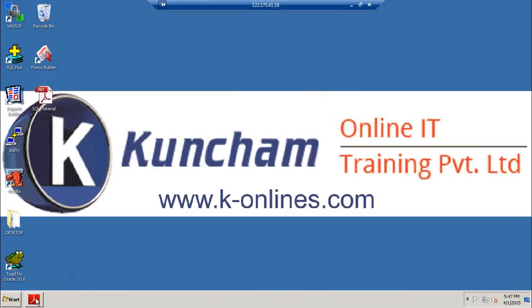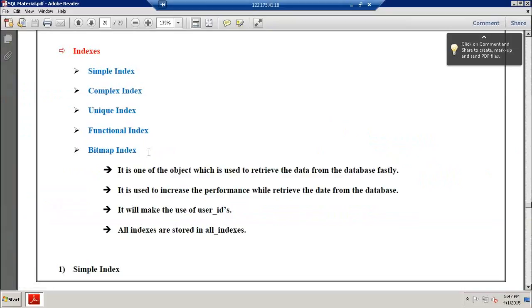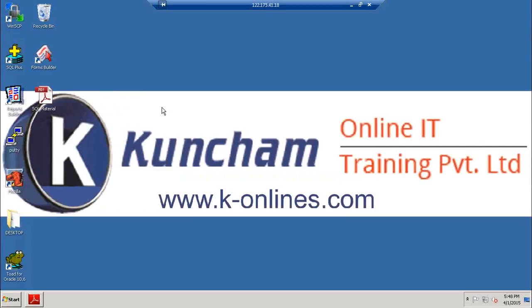We can go to work with indexes. Okay, so what is this index and how can we use these indexes in real life? Basically, indexes are used to improve the performance of our applications. Performance means, for example, whenever we retrieve data from the database, sometimes the data is retrieved fast, and sometimes it is retrieved slowly, right? That activity we call performance.